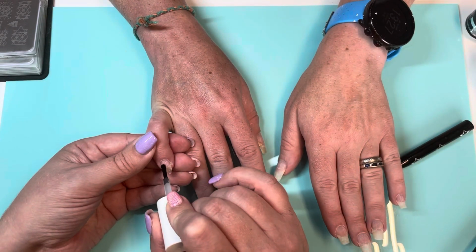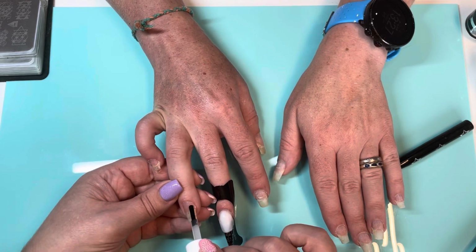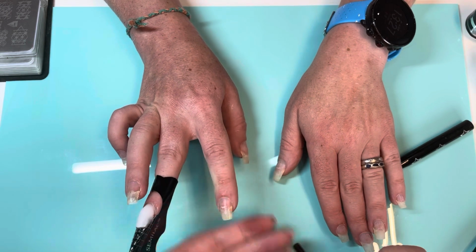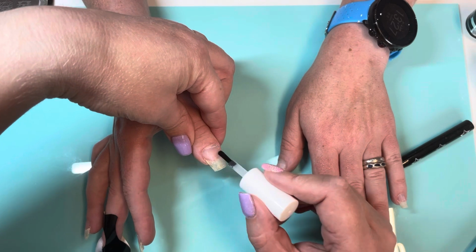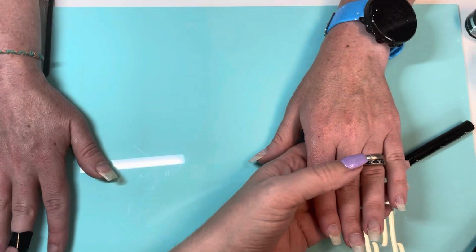Right, let's put another prime on these. I'm going to die. Dude, just try not to touch that one off me. Because what I'm going to do is put that hand to one side while that dries. You are not allowed to touch anything.